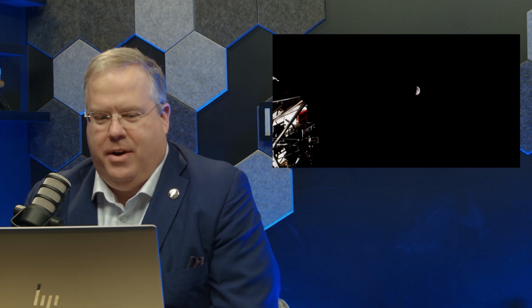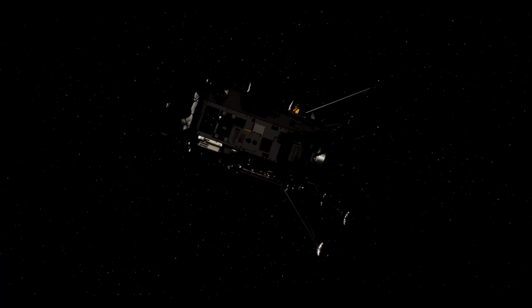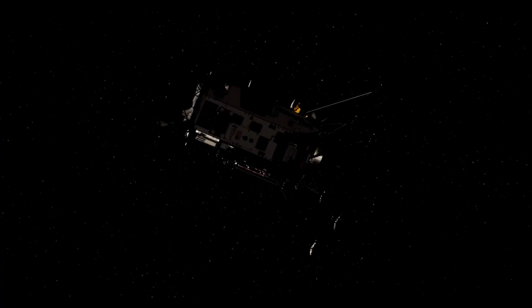That actually looks a lot like what it looked like. Oh, wow. Now we've got the ride shares on the way to the moon separating after us. That looks a lot like what it looked like on IM-1 when we got the pictures down from SpaceX. That's very cool. Okay, so now we're turning to get the solar arrays to the sun, and our antenna is aligned with Earth.